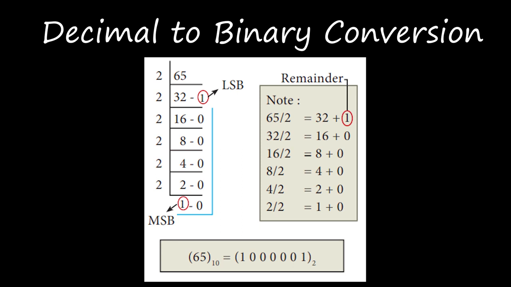If you are clear with this, tomorrow we'll learn decimal to octal. That is also easy, decimal to octal, decimal to hexadecimal, everything the same way. Only here we divided by 2; in decimal to octal, what is the base value of octal? 8, right? With 8 we will divide. Decimal to hexadecimal, what is the base value for hexadecimal? 16, right? So we will divide it by 16. That way we will be converting a decimal value to binary, octal and hexadecimal. This is the way to convert the decimal number system to other number systems.